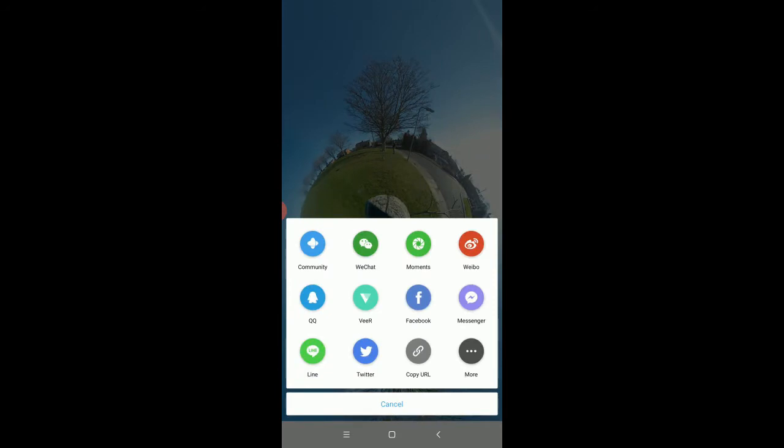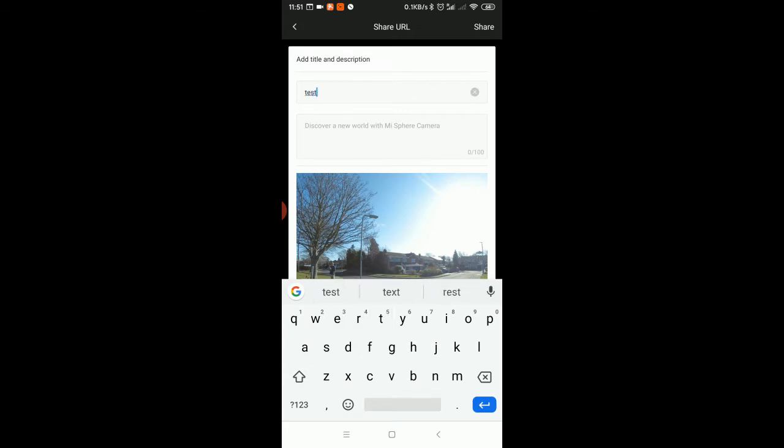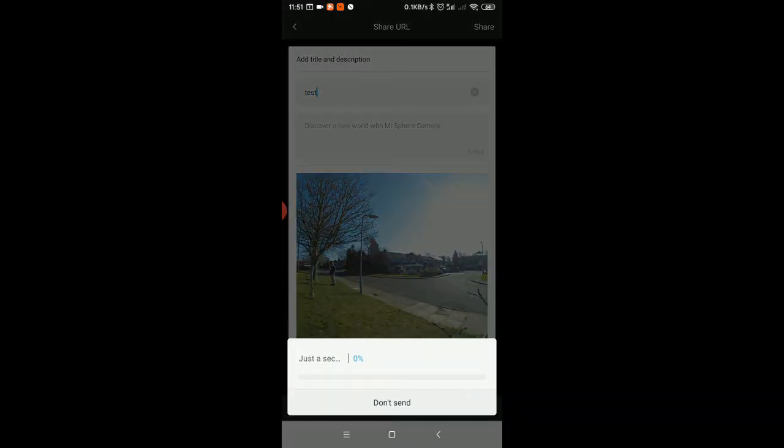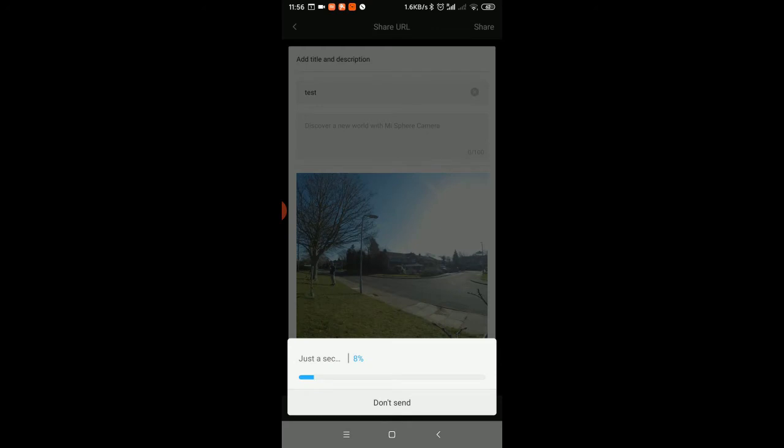And what I'm going to do in this case is I'm going to copy the URL. Okay, I'm just going to put something like test as a message here and click share. And it should then export it to somewhere that I can then access elsewhere. Okay, so that might take a few seconds because my connection at the moment is not very fast. As you can see, it's taking a little bit of time. But once it's uploaded, we should be able to just share that link and access it on a different device, in particular in this case my computer, where I can then start to edit it in GIMP, which is what I'm looking to do next.